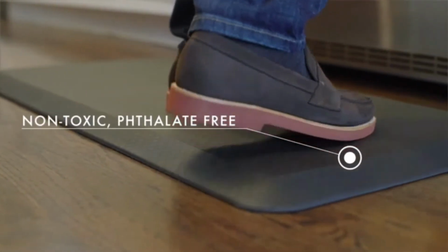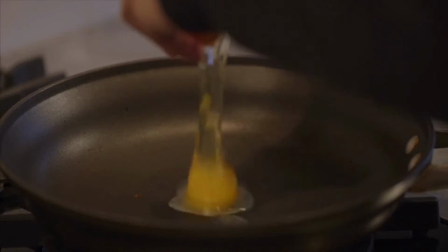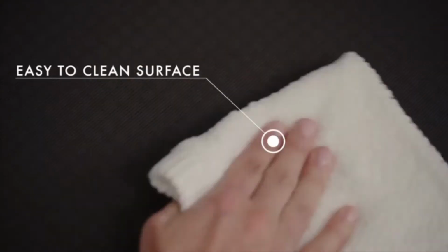It features non-toxic and phthalate-free materials, making it a safe choice to use in your home. The mat's surface is easy to clean. Simply wipe away dirt and spills with a damp cloth.